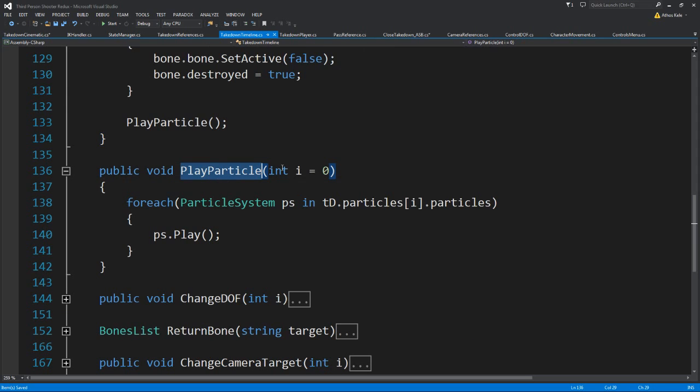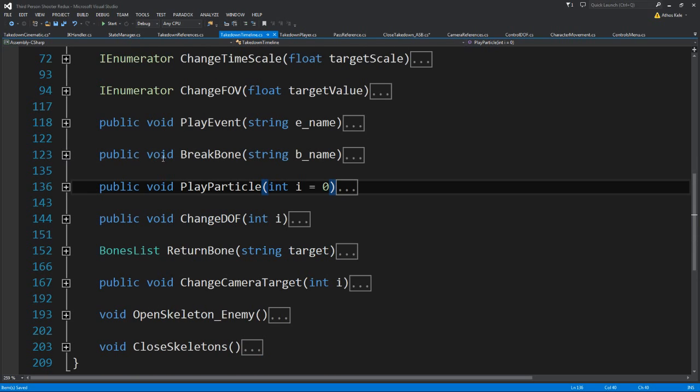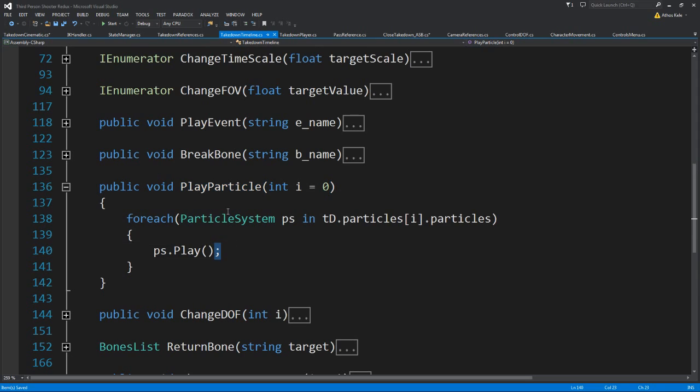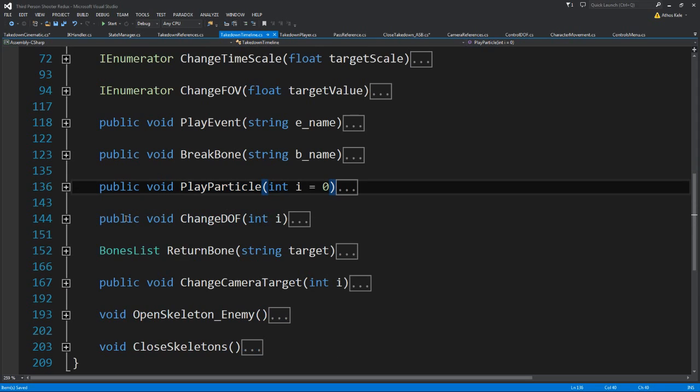Okay, it's a nice, sure way to know that we need to play a particle. So the first entry in our particle list, we initialize from the start as 0, but I know that the first particle I have on my list is the one that has the blood, and it's going to be placed on the head of the enemy. Okay, and basically for every particle we have stored over there, just play them. Because if you're breaking a bone, there's probably a bit of blood. And we just saw the play particle 2 function.